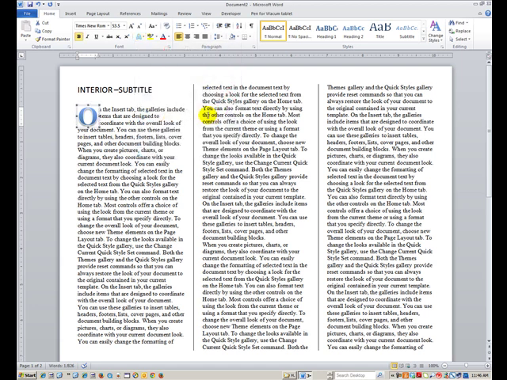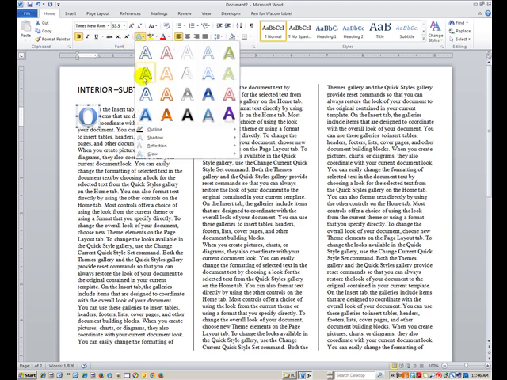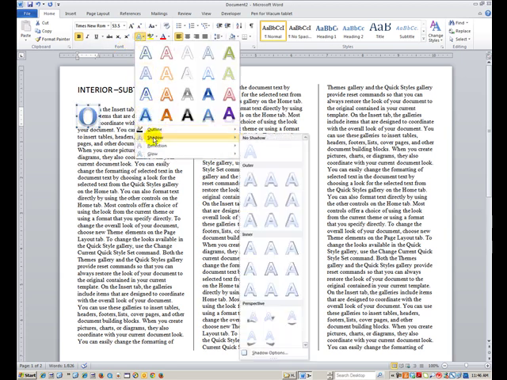The other thing I want to do is put some shadow effect on there, and I believe I can go back and do that and just go down to shadow and pick the kind of shadow effect I want to dress it up a bit. I'm going to go all the way down to perspective, and the second one over shoots that shadow more toward the inner right, and I like that one, so I'm going to use that one.